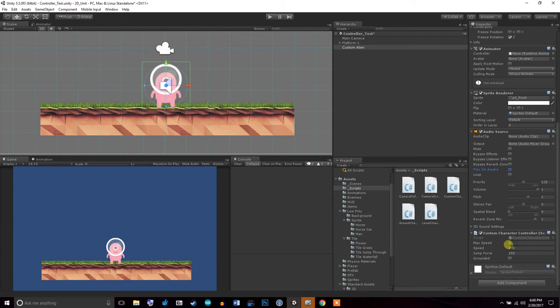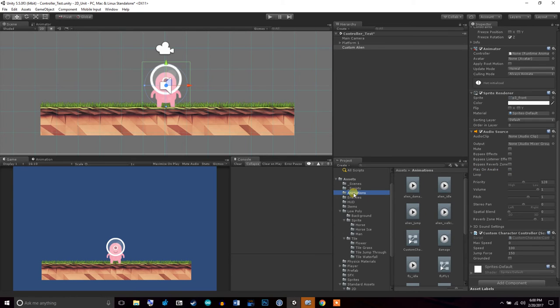Cool. So I will show you all this in a second, but before I actually go and do scripting, I'm going to go to the animator and actually make all the animation nodes. And what else am I going to make? Oh yeah, and the transitions for it. So what we're going to do is go to the animations folder. You should have an animations folder that you created. If you don't, make it again. And it's a separate animations folder than the standard assets, because in the standard assets they have one too. But we're not going to go in there.